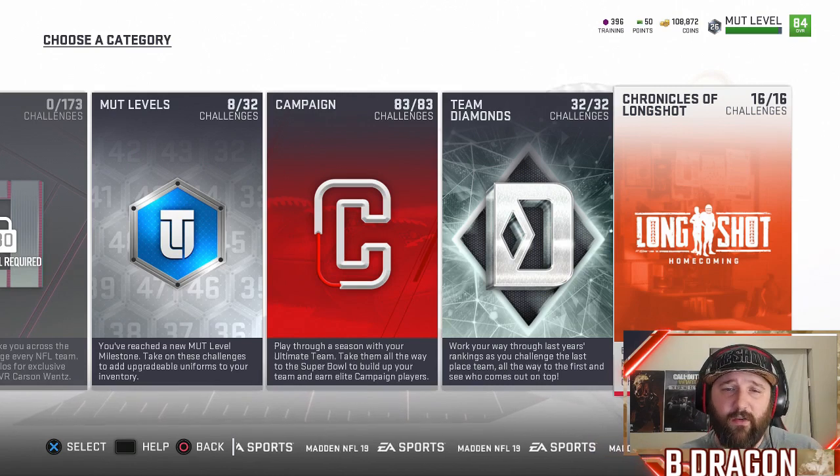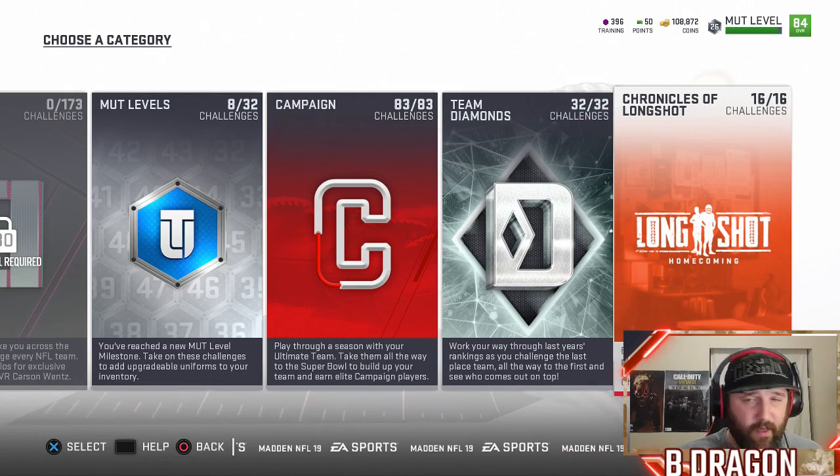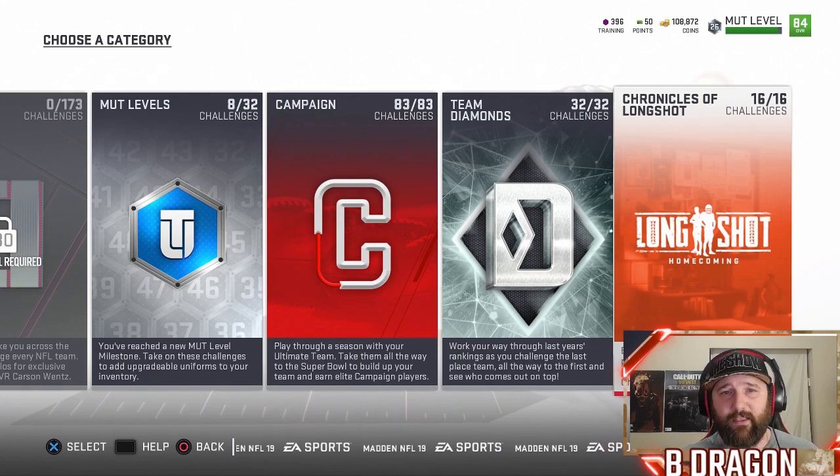So the Chronicles of Longshot, what they do is they're going to give you a few players. None of them are going to be worth much. You want to quick sell them to get your training points.